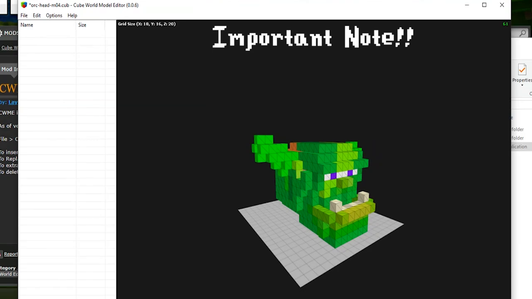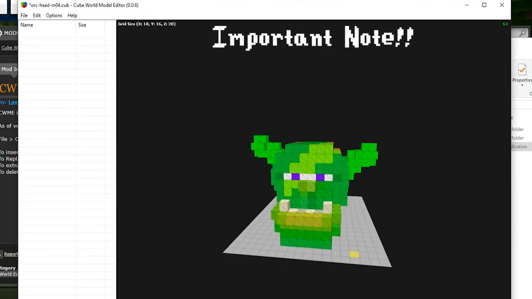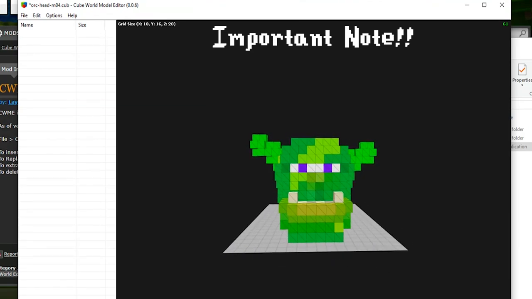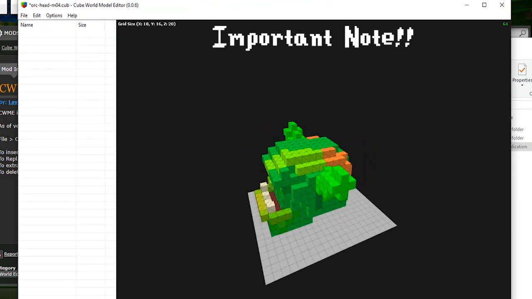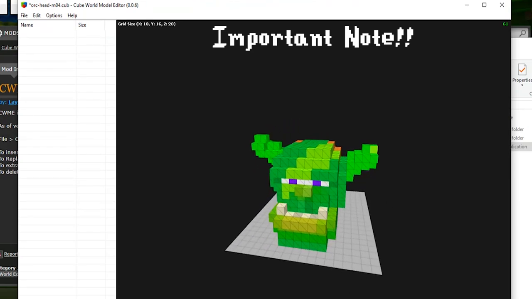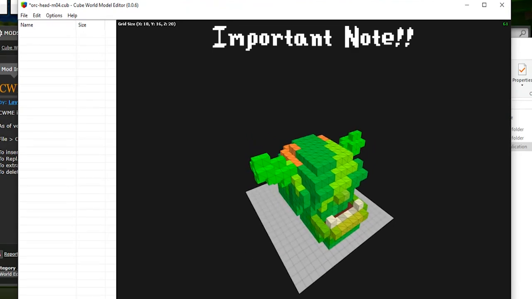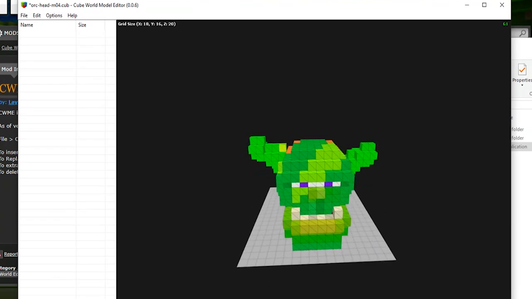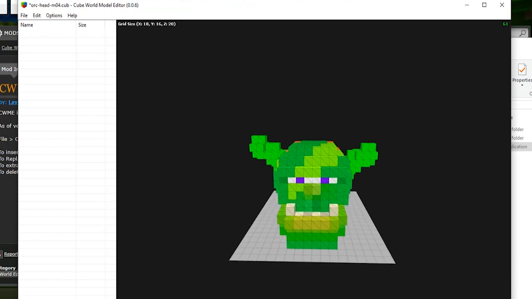So you can go back to the vanilla version, because if you're modding your game, you don't want to fully lose your character files, the original character files. I'll maybe add a download link to the video description for the original sprite files, so if you guys do mess up.